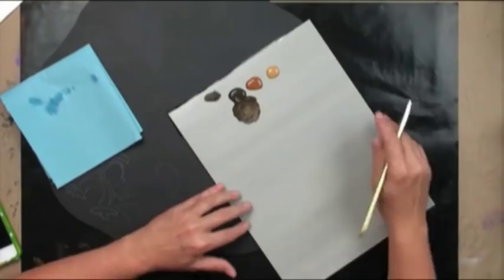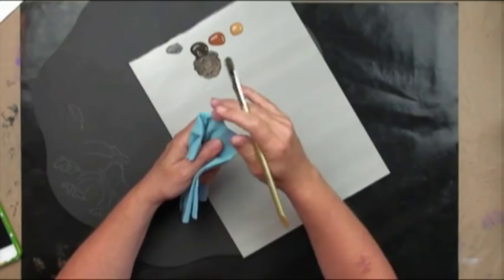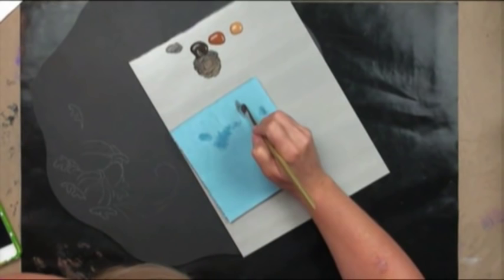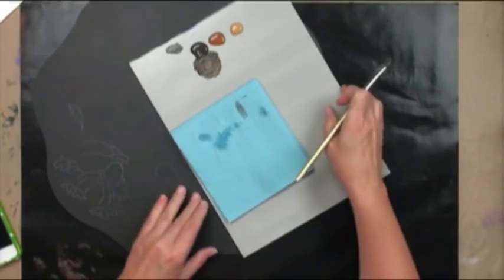Now I'm going to come over to my flat folded paper towel. A lot of us were trained with oil paints where you hold the paper towel in your hand. If you do that and you scrape across the folds, what will happen is you will unload your brush. Instead of keeping your brush loaded, it will unload it. So now I'm going to tickle on the paper towel. What you see here is what you're going to see on your project. So notice I don't see any strong ridges of color. I see even color all the way across. And the reason we do this is to prevent any harsh lines when we start and stop with our dry brush.